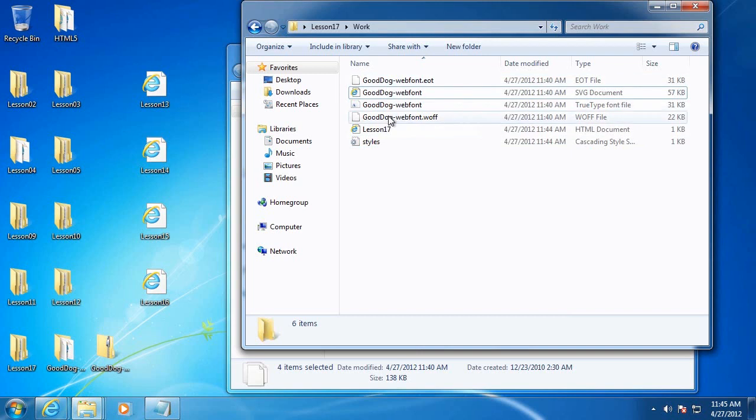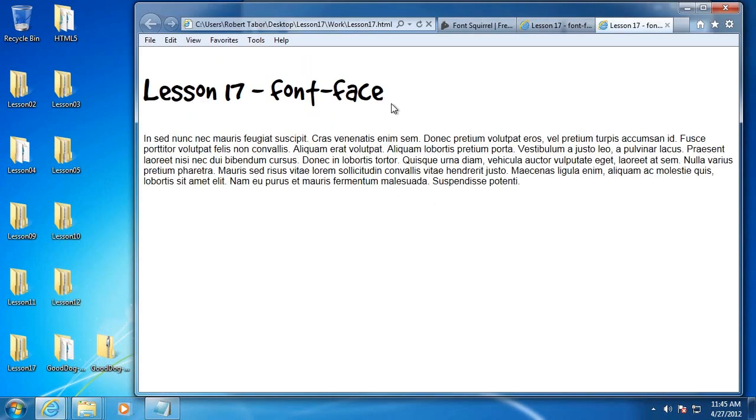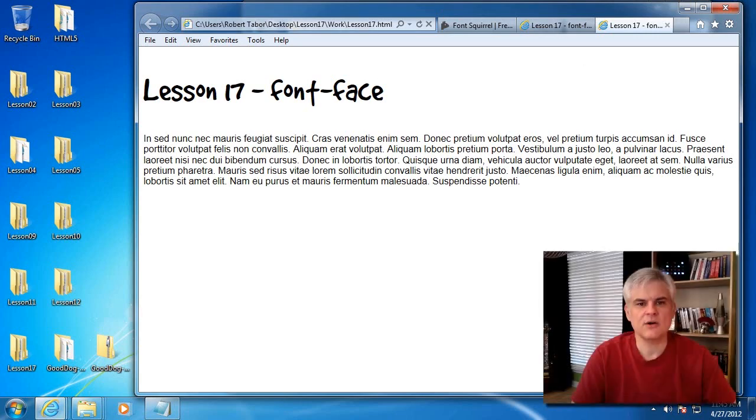I wouldn't want to maintain a website where everything was mixed together like the way that I have it here. But for our simple purposes right now, this will do just fine. All right, so I think I have everything in place now. If I were to reopen Lesson 17, I get our beautiful heading, the new font face using that Good Dog font. Awesome.